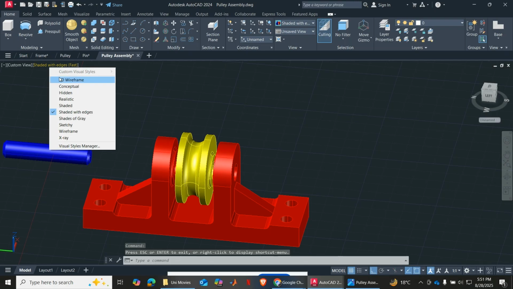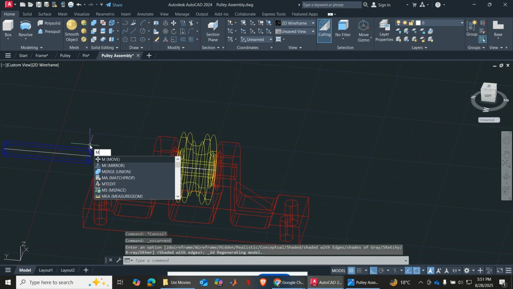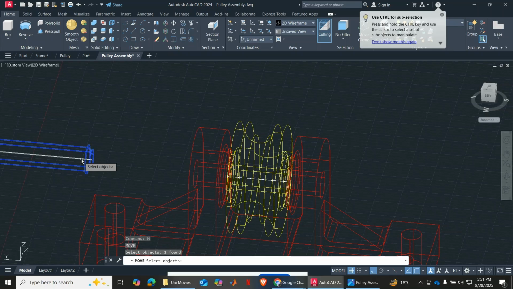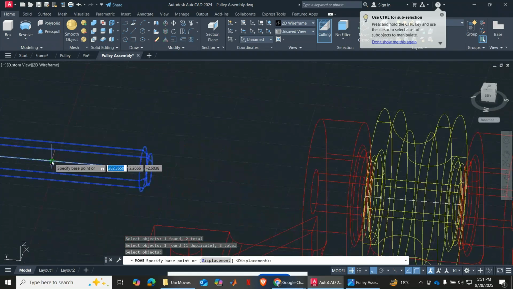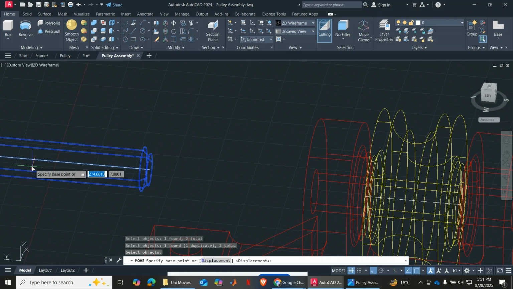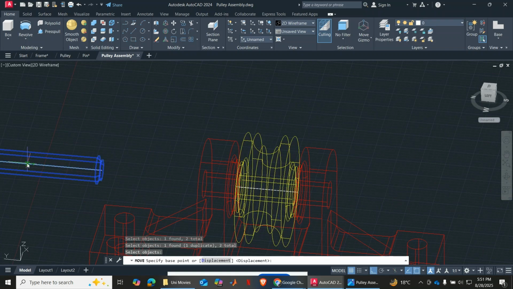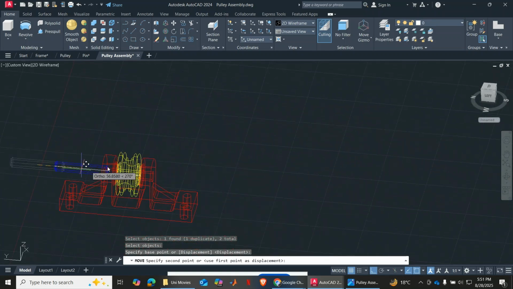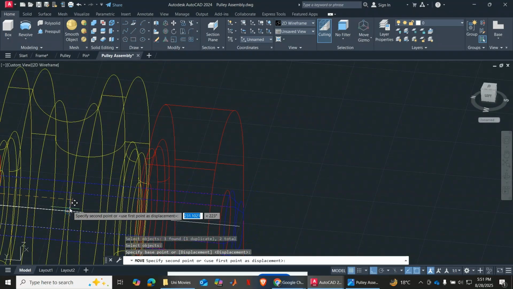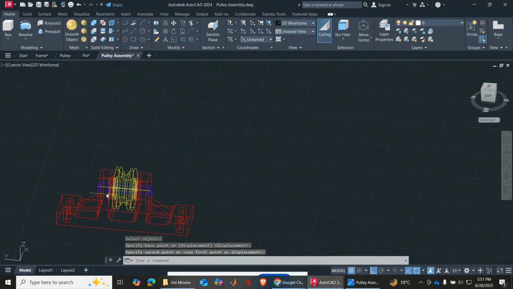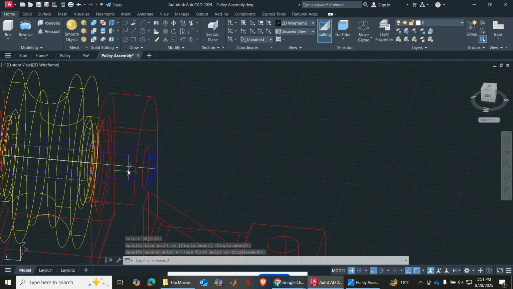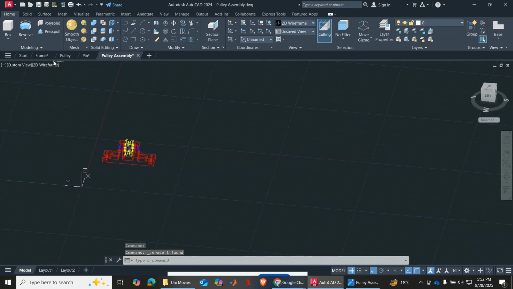Again, tutakuja 2D wireframe, tunasema M for move, so we select this pin and that line, enter, and then we move it, enter, so we move it from the very center. Where is the center? Here, right? And we find the very center of these lines. Where is it? There, okay. And then you can click this line, delete, click this other line, delete, click this other line, delete, kwa sababu zimeshafanya kazi utakuwa unataka kufanya.